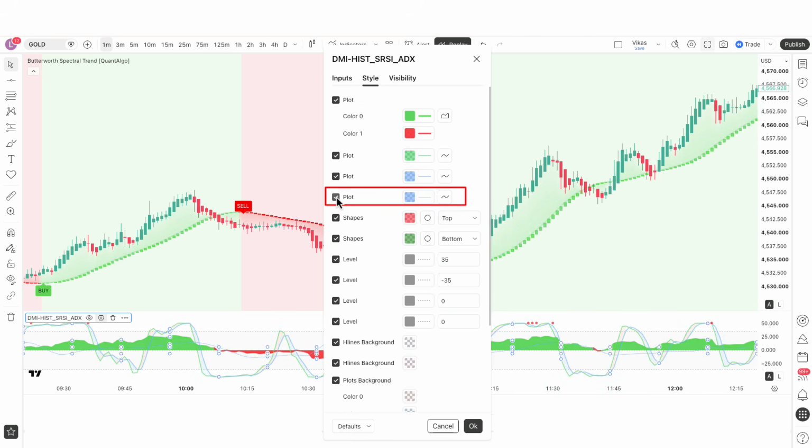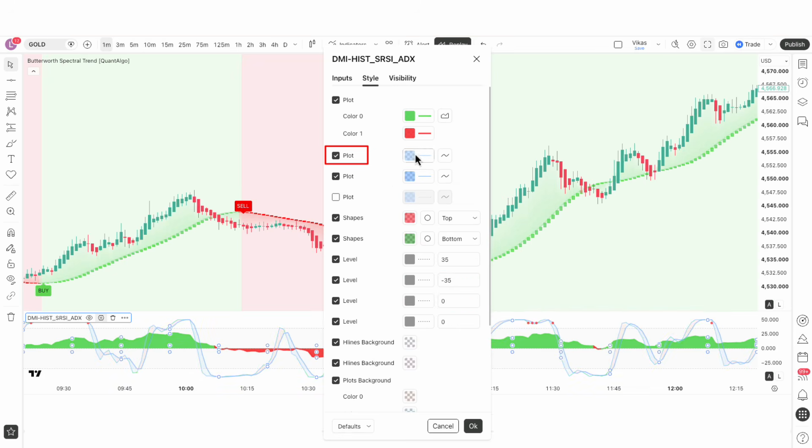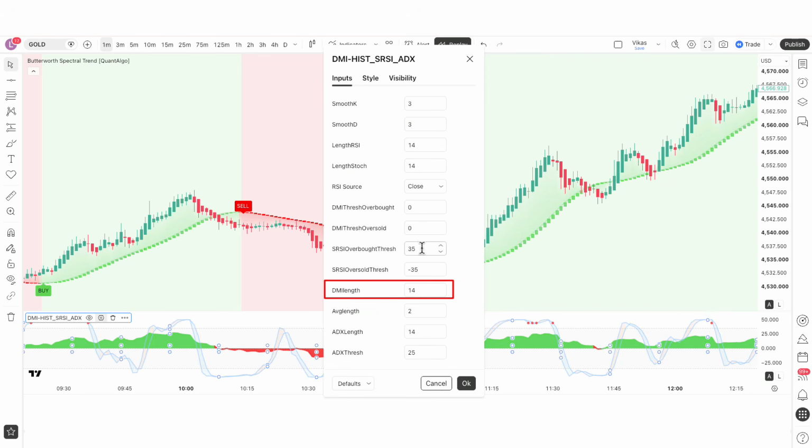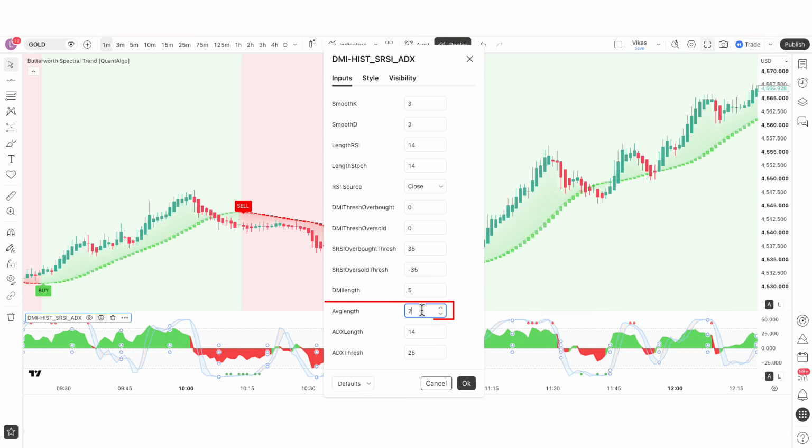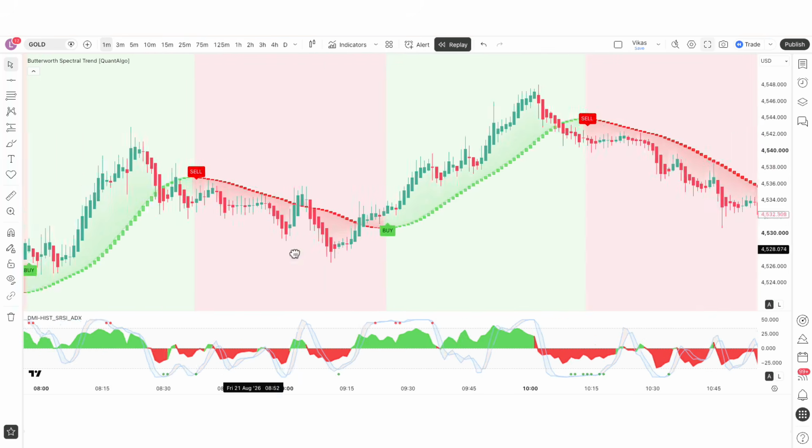If there are any options you wish to hide, you can do that, and then change the plot color. Change DMI length from 14 to 5, AVG length from 2 to 1, and ADX length from 14 to 18. Here everything is fine after that. Click OK. Now our setup is ready.